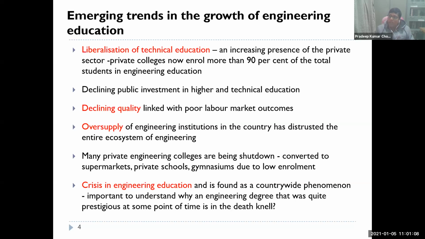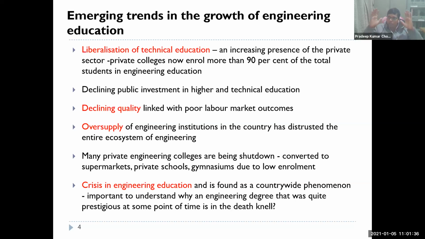What I'm trying to say is that the engagement of engineering graduates in the labor market is a serious issue that we need to debate, which is linked with the declining quality of engineering education in the country. Oversupply of engineering institutions in the country, I have said a bit, and I want to again underline that there is an oversupply. The literature says so, and that has disturbed the entire ecosystem of engineering education.